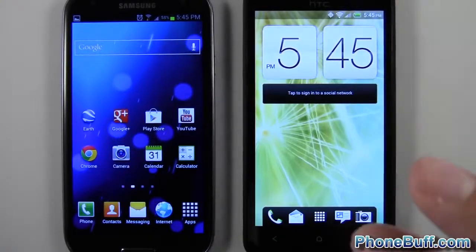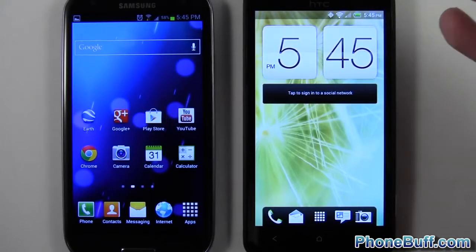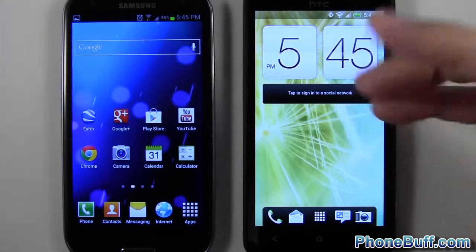But like I said, it's really close, barely a win for TouchWiz. Next thing I'll talk about is appearance. This one's a pretty easy win for me to give to Sense. Overall, it just looks better.